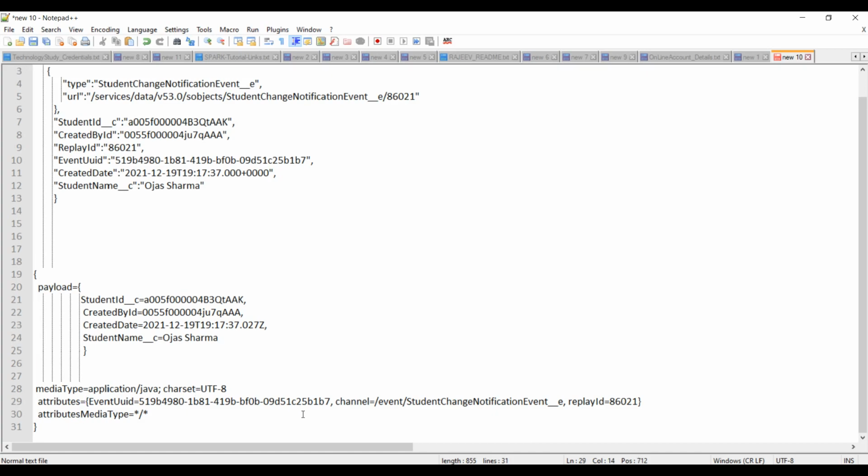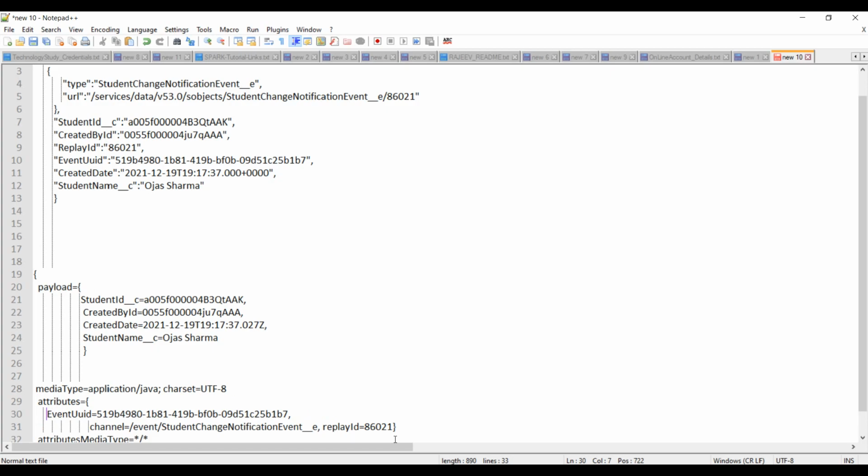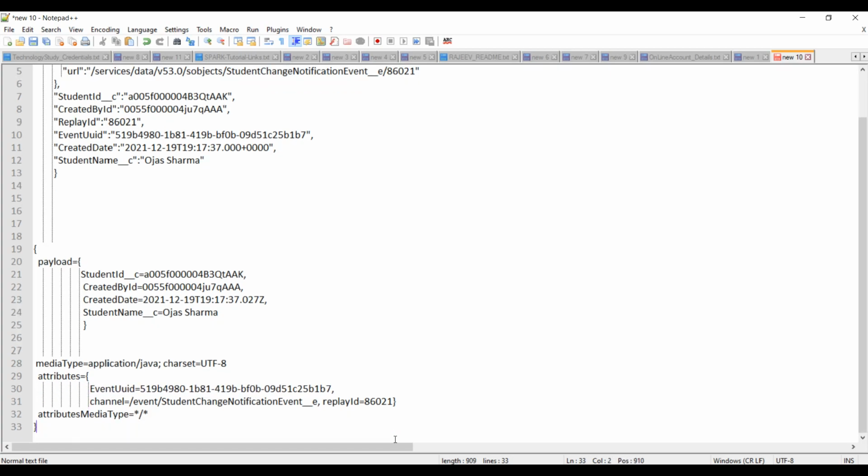So this is attribute. So we are also getting the same thing, correct? Attribute ID, same number. See, you can see event ID is the same. Okay, we are getting the channel. Channel is also the same. Attributes. And if we take a look into this one, almost everything we are getting, correct?